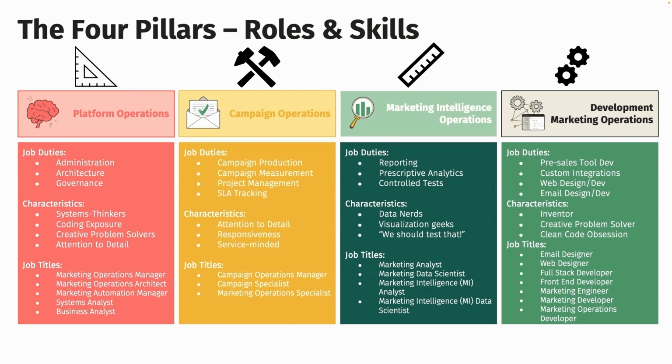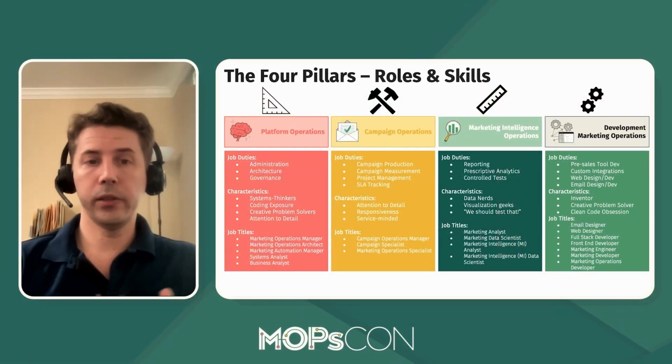Always read the job description, because people will write this as marketing automation specialist or manager, and that may not be the same as platform operations, which may have a similar sounding title in many smaller organizations. Now, if you really master the system and understand it, then platform operations, architecture, system administration may be a next step for you if you like that kind of work.